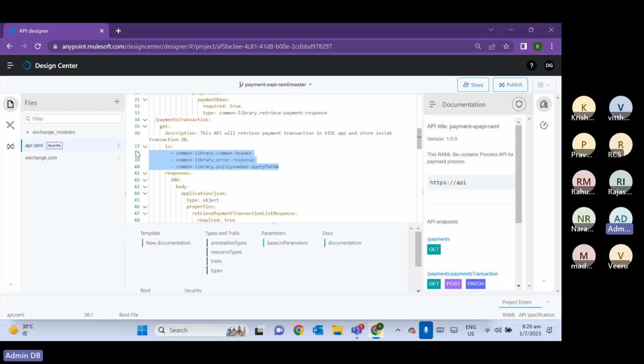The same thing we are using here. So if you have something common, which will be shared across the RAML, whatever usable things you have, that you need to put inside the fragment.